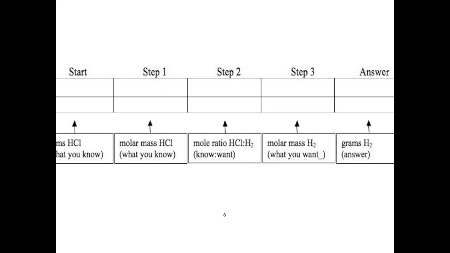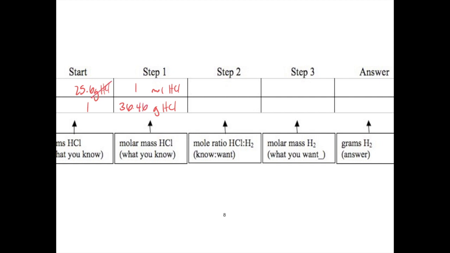So you have this little blank template in your notes, and it's going to help you in setting up your 3-step stoichiometry process. Now we first want to begin over here on the left with what we know, which was 25.6 grams of HCl over 1. Now that goes in the top and 1 goes in the bottom. Next, we're going to use the molar mass of HCl to figure out how many moles there are in the 25.6 grams of HCl. So we want grams of HCl to go down here and moles of HCl to go on the top. Now it's 1 mole is equal to the molar mass, which is 1.01 plus 35.45. So it's 36.46 grams per mole.